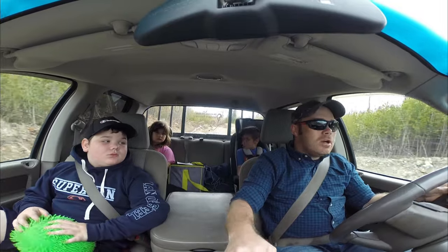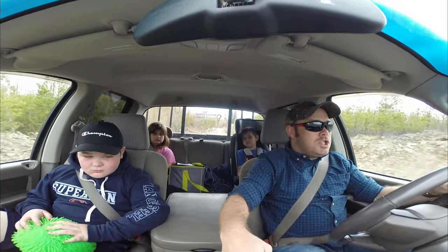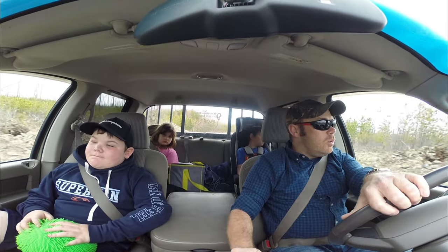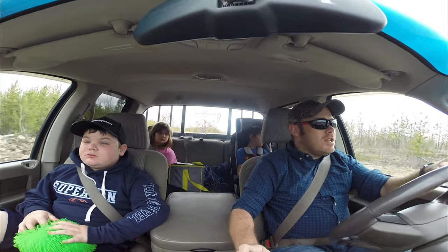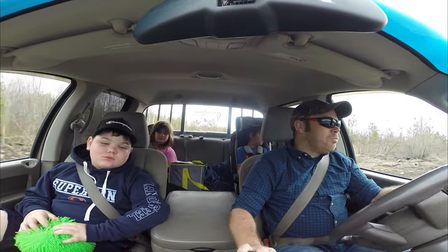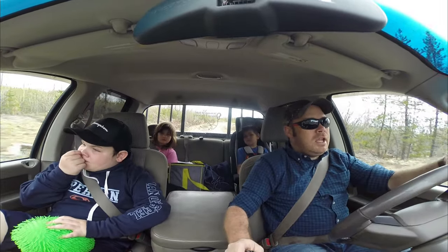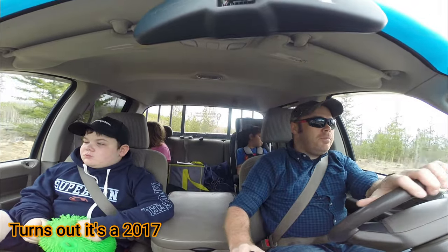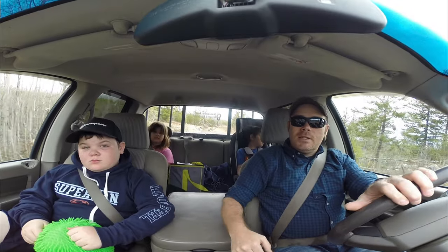So today we are setting out to conquer an area that we tried to conquer last year in the Jeep, but got turned around by bad weather. So here we are, early spring. It's a cool 5 degrees out, starting to rain. We've got a buddy in a Tacoma and another buddy in another Power Wagon. I believe his is a 2020 Power Wagon. So it should be interesting to see what we can get into here.